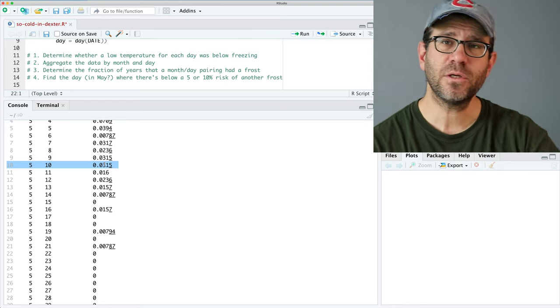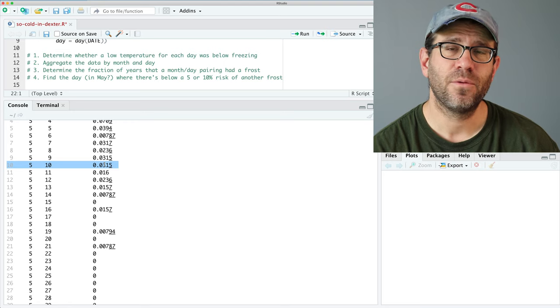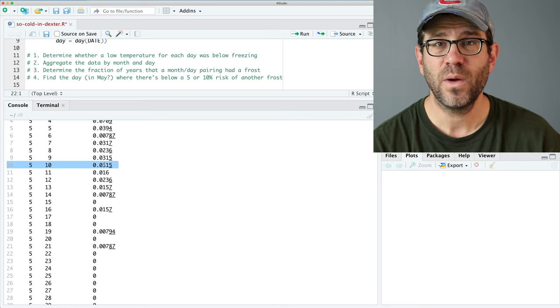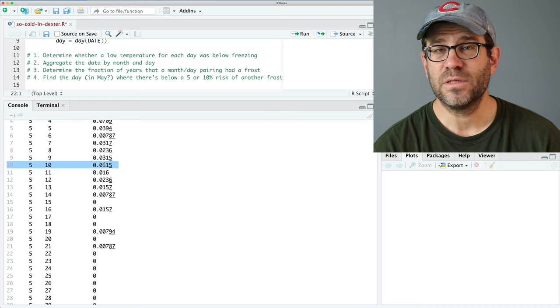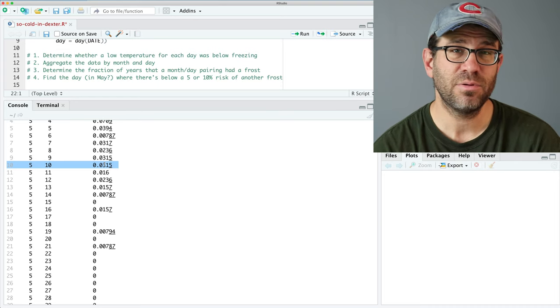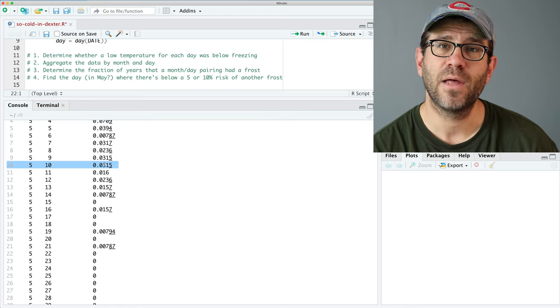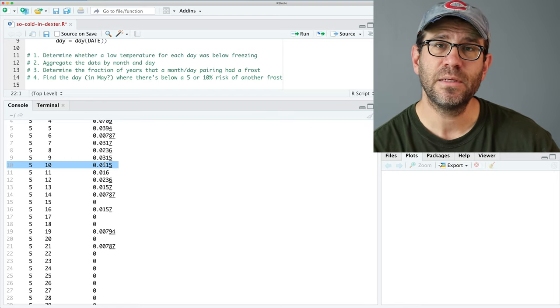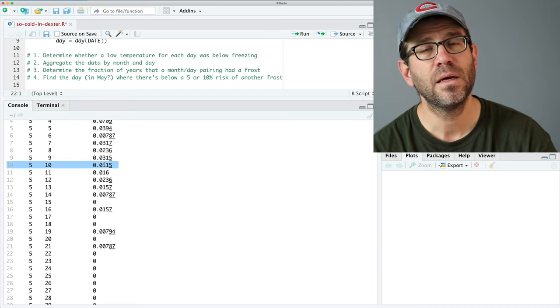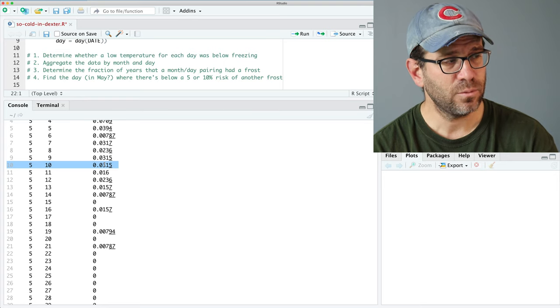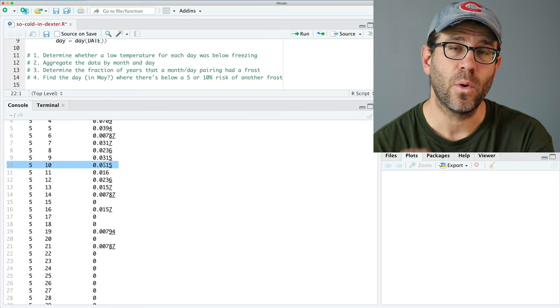So we could certainly make a plot of the whole entire year to see what's going on there. That's going to require a few extra steps, using things like lubridate and ggplot that we're not quite ready for yet. So in a future code club, we'll cover how to do that, how we might turn these probabilities into a plot showing the risk of a frost on any given day as a plot going forward.